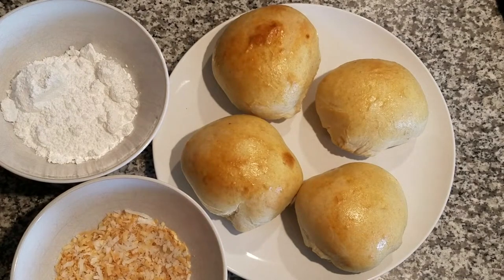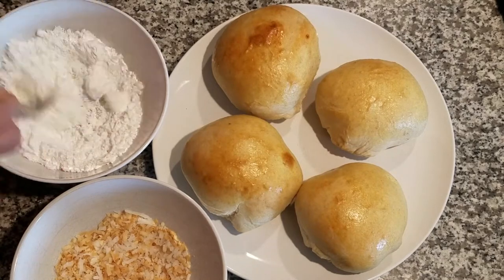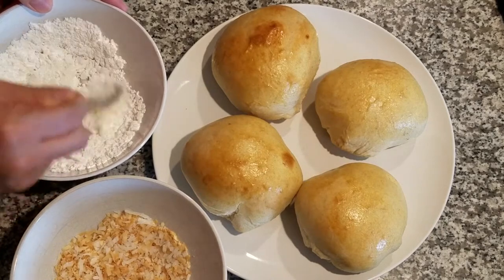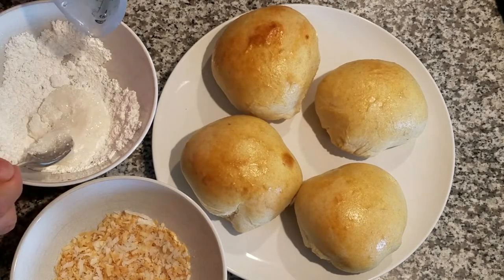So the next thing that I'm going to do is make the glaze that goes on top. So here I've got about 3/4 cup of powdered sugar, and I'm just going to add in a little bit of water just to get it into a nice glaze.